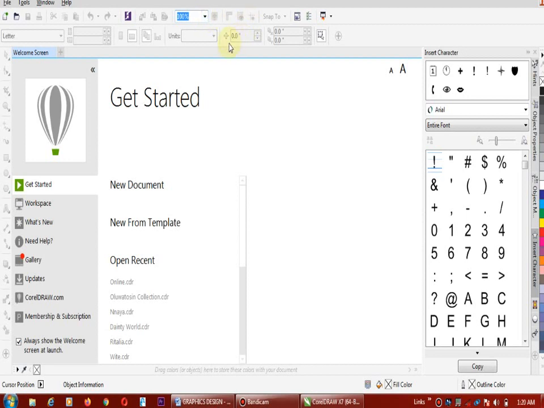Don't let me waste your time with all these long talks. Let's get down to the real business. Now the real business is making a logo. Let's just make a logo for our honorable group.